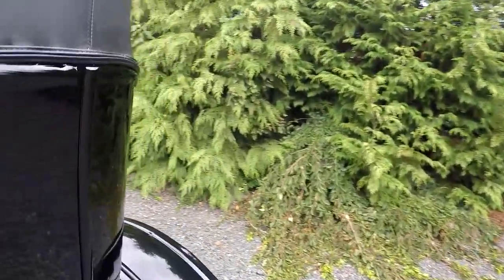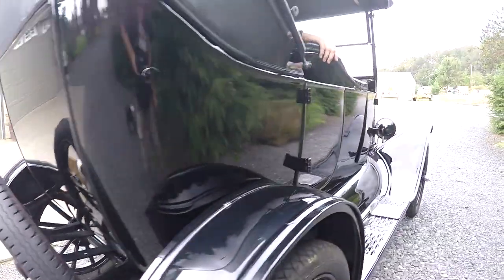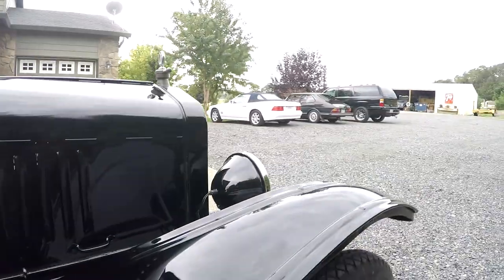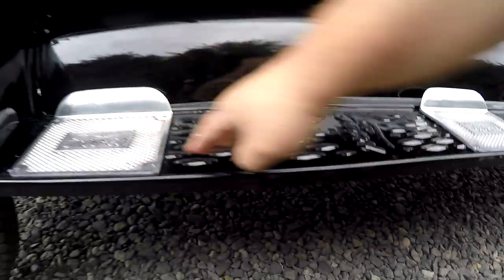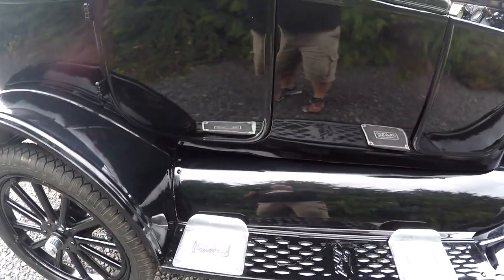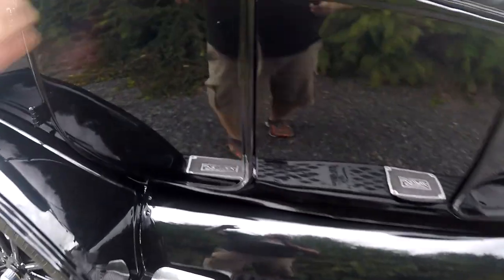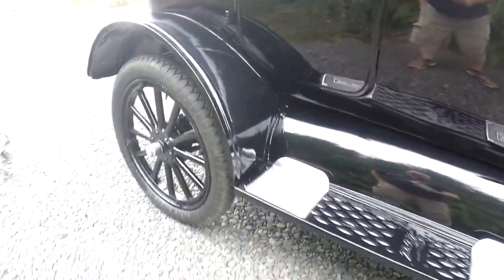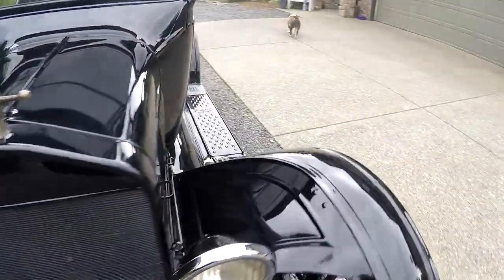Take you around to the other side. We'll show you the interior real fast. You're going to see a couple little chips right there. So when we walk around the other side, I'll have Keegan pop out of it and we'll just take a look. But again, everything is real good in general. Fenders look nice. You'll notice there's only three steps, 1, 2, and 3. There is not a door on the other side, so it's a three door. And this is kind of suicide. They open this way and this one opens that way. So we'll go ahead and walk around to the other side. Keegan's gonna hop out real fast.